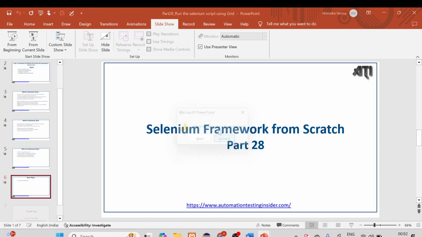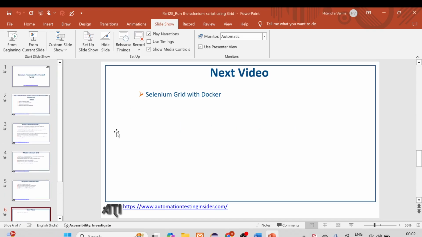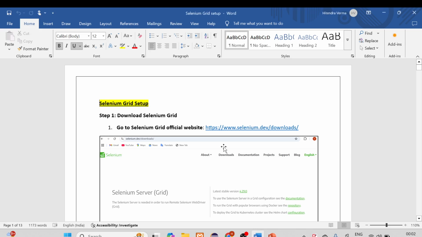So let me show you practically how to integrate Selenium Grid, how to set up Selenium Grid. I have already created very good documentation on this Selenium Grid setup. I have already installed it, so I'll show you step by step how you can install it on your system as well. Since we have a single system, I'm not connecting to any other system, so I'll show you on a single system how to connect to the hub and nodes, and how to run our script across different browsers.